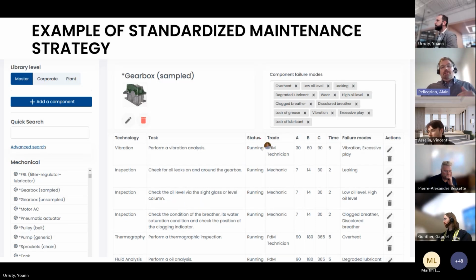And then you're going to define, can I do that while the equipment is running or when it's down? Obviously, you want to focus on whatever you can do safely when it's running. This is where you want to put your effort in, because then you're gaining uptime as you do that. Then you're going to define who in my organization is the most suited person to do it. Is it a predictive maintenance technician? Is it an operator? Is it a mechanic? Is it a technician?